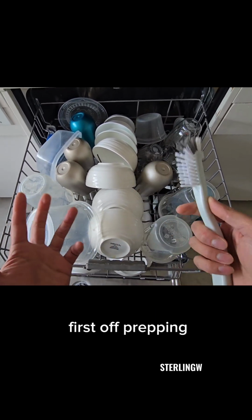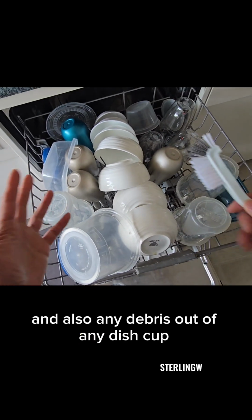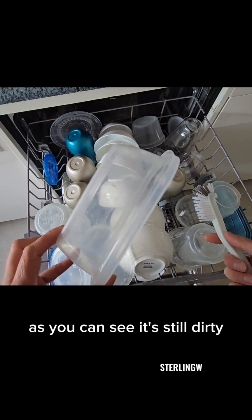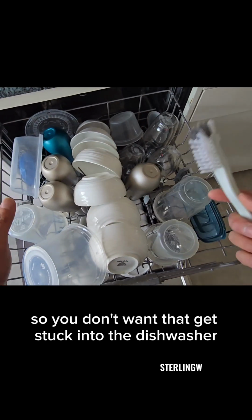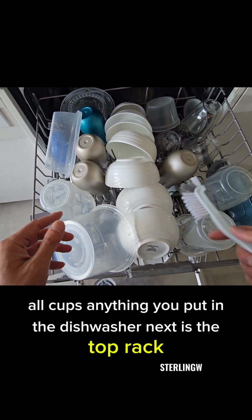First off, prepping. You want to make sure you scrape off all sauce and any debris out of any dish or cup, and take lids off of things, so the dishwasher can clean it much more effectively. As you can see, it's still dirty. I just scrape most of it off into the sink, so you don't want that to get stuck in the dishwasher. That's the first rule for all dishes, all cups, anything you're putting in the dishwasher.